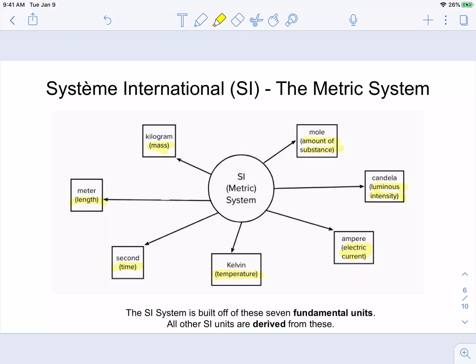7 basic units. Being in the IB program, I can tell you that it has frequently showed up on paper 1, which is all multiple choice, different types of problems to see if you know what the fundamental units are for the metric system. So they'll list a bunch of units and say, hey, which one of these is a fundamental unit, or which one of these is not a fundamental unit, or something like that. So you do want to know what the 7 fundamental units are. And like I said, all other units that we use are just based off of these 7. Okay, so that's our foundation.